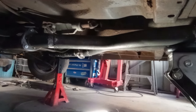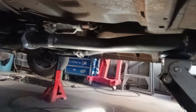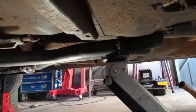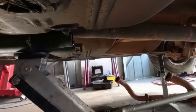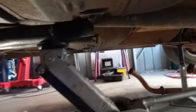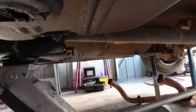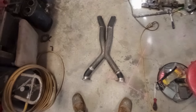I've just got under the car and put a handful of tacks on all of that. Now I need to pull it out and trim up these ends so I can add some pipe to them. Really isn't that much distance between the ends of the pipe and where the exhaust pipes are supposed to sit, or rather where the mufflers are supposed to sit, so I don't think I'm going to need too much more pipe, to be honest. It's time to go trim those ends up and add some extra pipe.